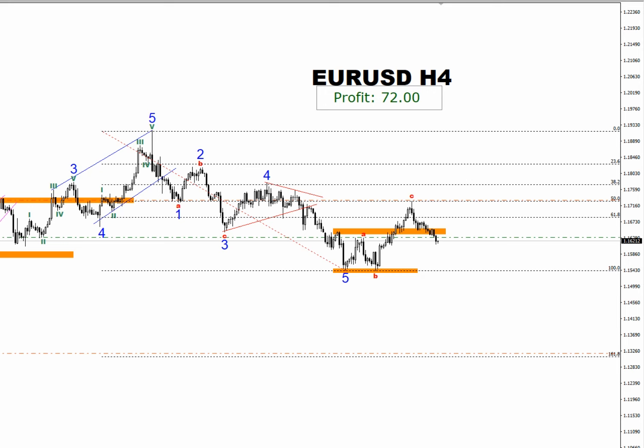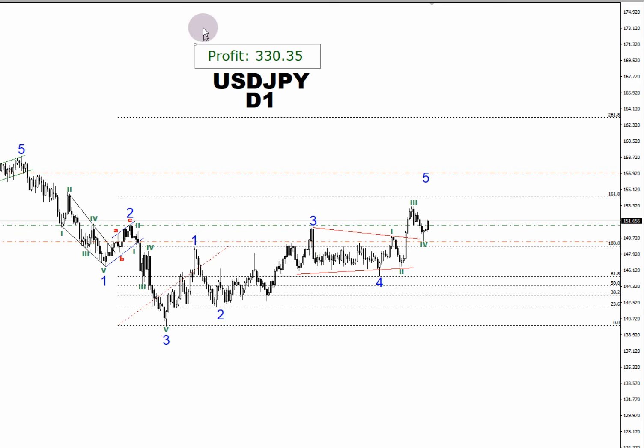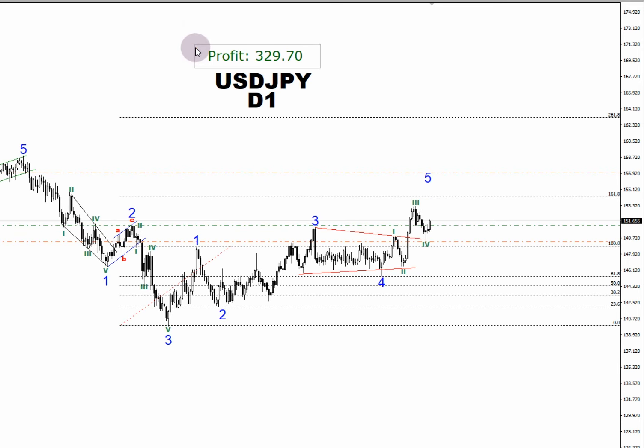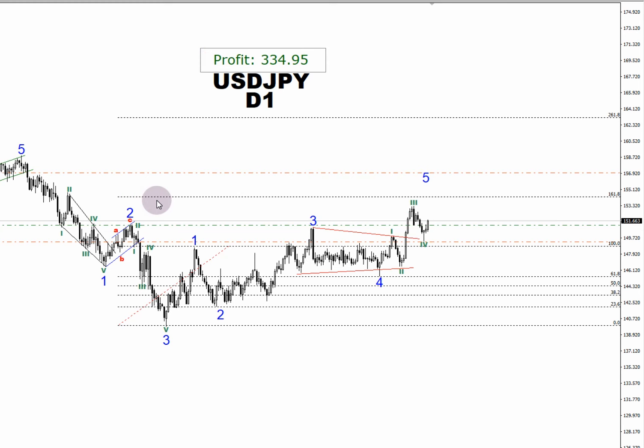Let's move on, guys. The next instrument is dollar-yen. Regarding the dollar-yen currency pair, esteemed colleagues, we currently find ourselves in a very intriguing market environment, and I would like to demonstrate how the market is moving on the daily time frame for better understanding. Here we have the initial impulse wave, which is then followed by the subsequent correction. After the second wave concludes, we enter the third impulse wave, followed by the fourth correction wave, which occurs within a defined triangle formation. Following that, we then observe the fifth impulse wave, which surpasses the height of the preceding third wave.